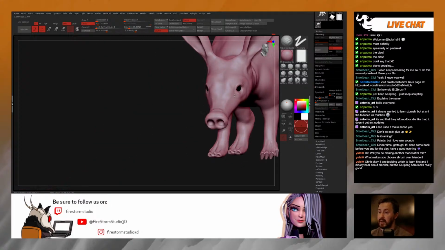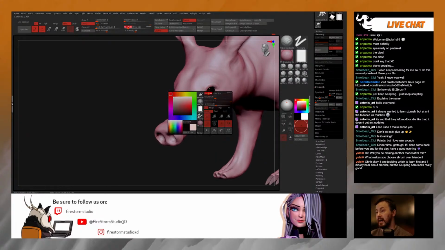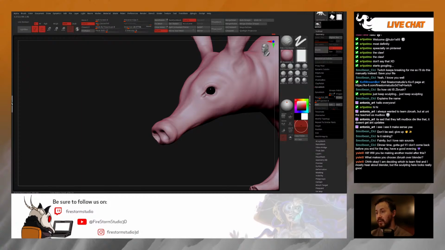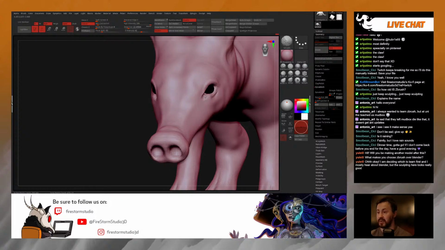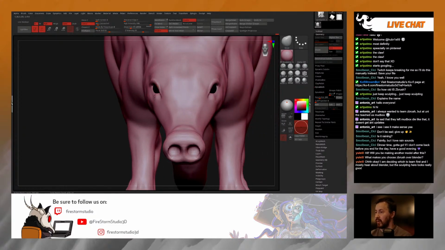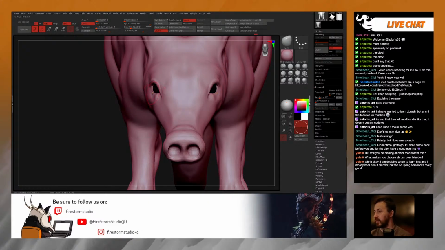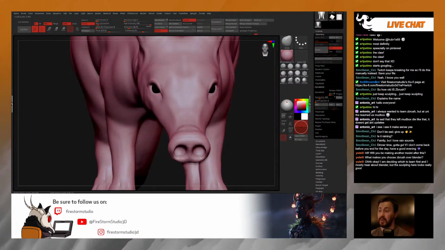If I'm being honest, I would learn as many as you can, but I know that that's not always an ideal situation. And I would be quite biased, but I would personally suggest learning ZBrush. I think it's the better tool for sculpting than Blender is, because that's its job. It is completely focused on sculpting. Blender does a lot of other amazing stuff that ZBrush can't even go near.